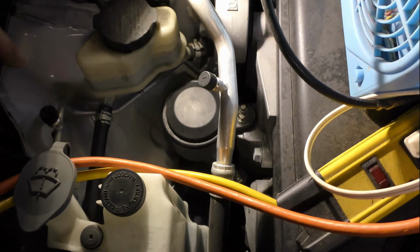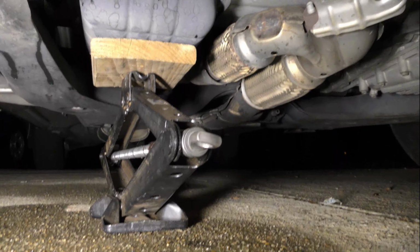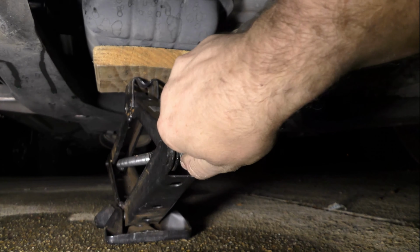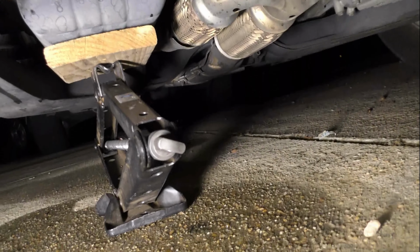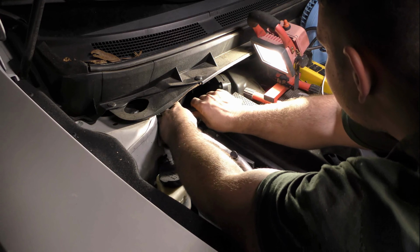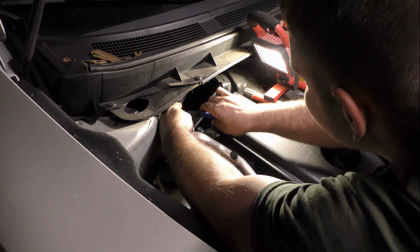Now, as a bonus, I'm going to show how to change the topside engine mounts as well. For these two, you want to move your jack underneath the oil pan, and same as before, just put a small amount of pressure on it. The engine torque mount is a little tricky because you have to work underneath the firewall, but it's definitely not bad compared to the one we just did.